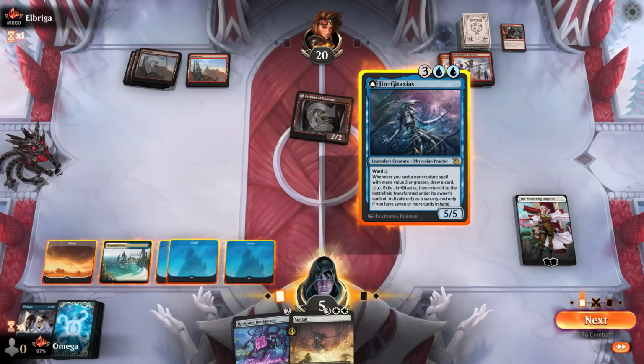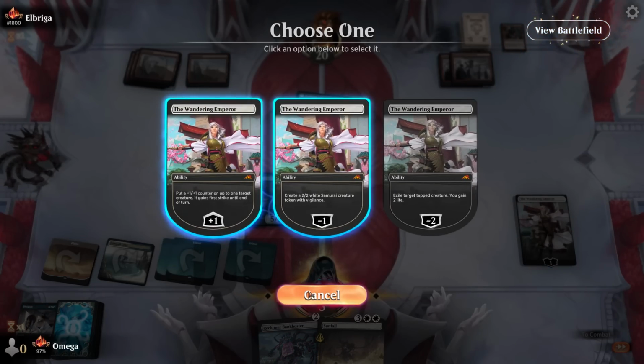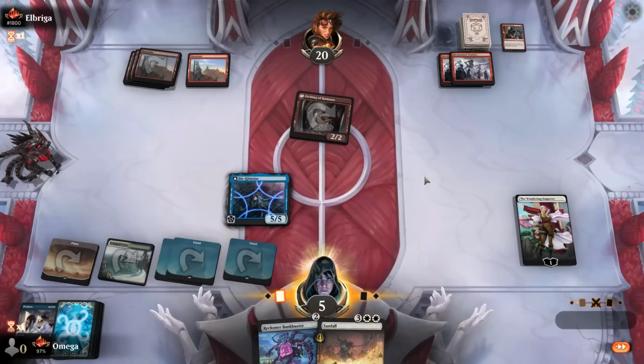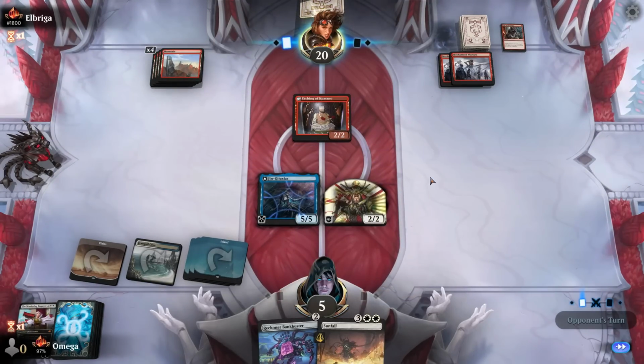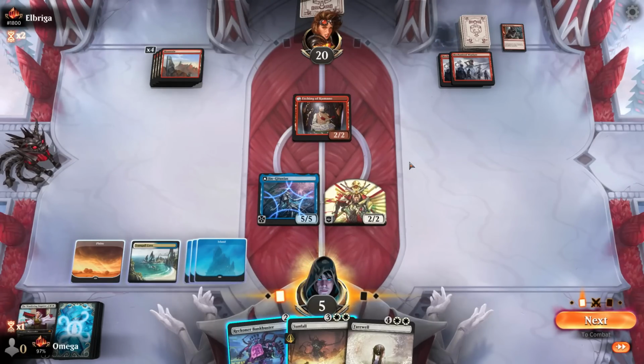This is hard for them to deal with. This deals 4. If they draw a burn, like, I think still Emperor is nice, man, because we could start +1 and then exiling if he attacks, but I think we have a little bit too little tempo to do this. Alright. That's a start. That's definitely a start.